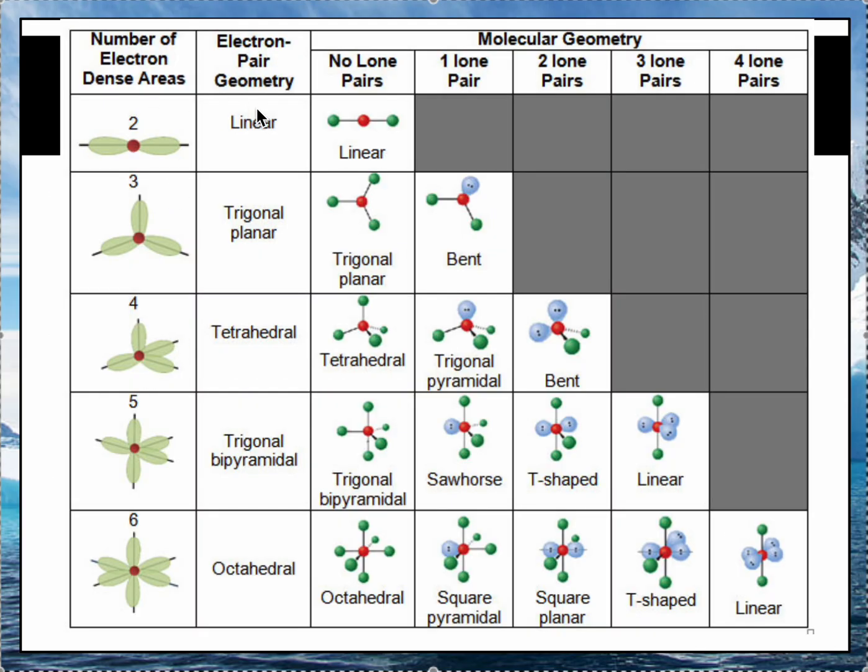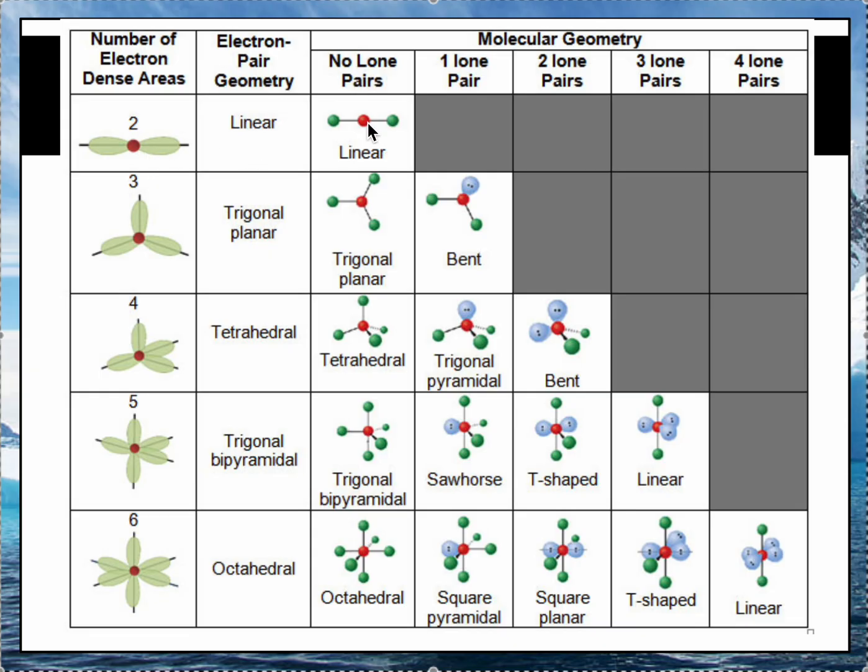You have linear, trigonal planar, tetrahedral, trigonal bipyramidal, and octahedral. All of those are essentially your electron domain geometries. The molecular geometry is paired off from those species that we know as electron domain. So you do need to know the five. If you're an SL, these are the five that you need to memorize that are essential to understanding the molecular geometry and shape of species. If you are taking higher level, you have to memorize all of these shapes.